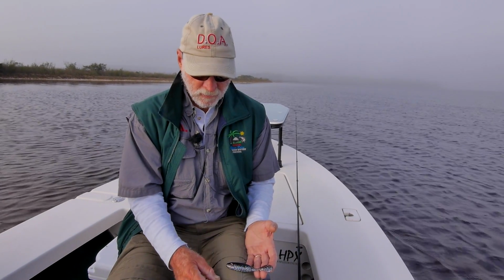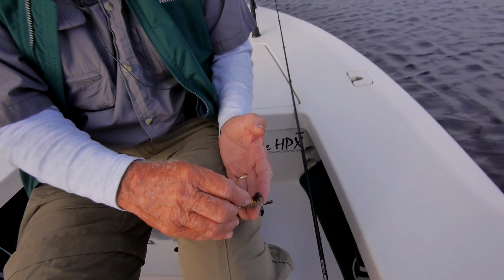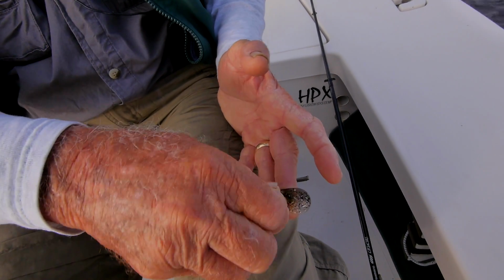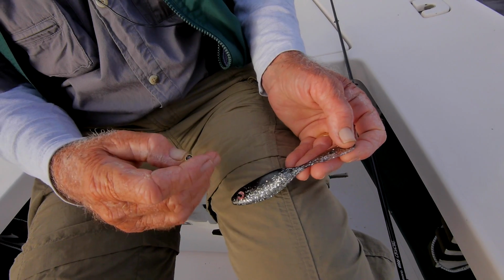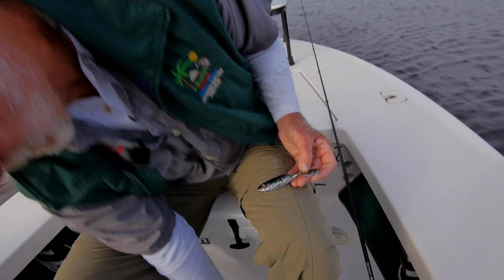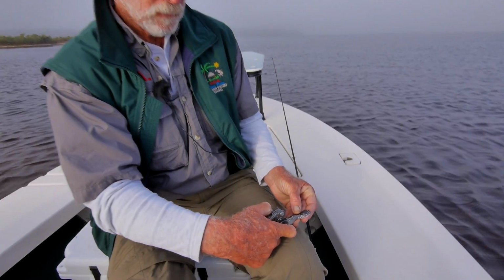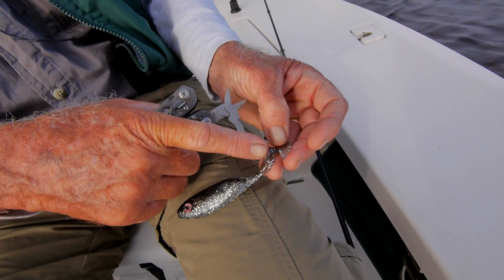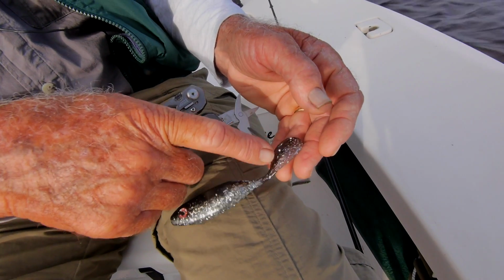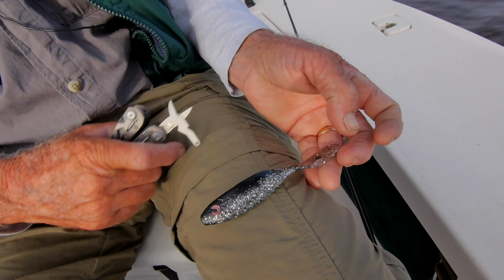They were taking this tail right here, and you can use a hole punch, or I happen to be target shooting at a friend's house, and this is a 223 round, and it happens to be a perfect hole. So I just take the 223 and spin it a little bit and cut a hole in the thing. They'll then cut a slice right here into that hole. What that does is when they're pulling it through that thick sawgrass, it opens up and doesn't continue to tear. If you just cut a straight slice, it would continue to tear and end up ripping off. But when you cut it to that hole, it just opens up and stays nice and clean.